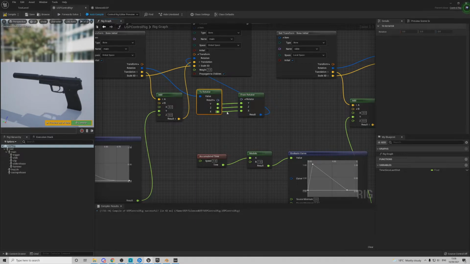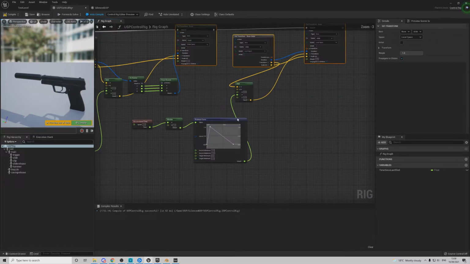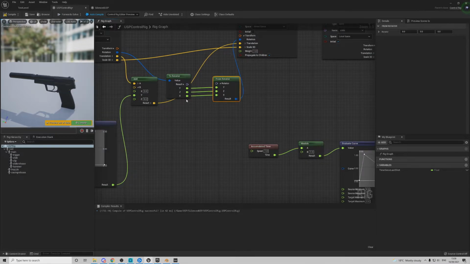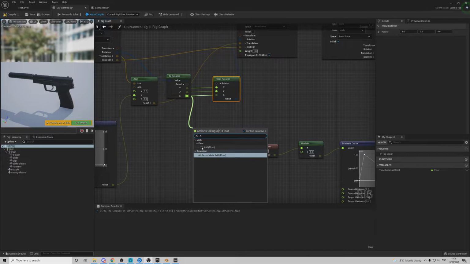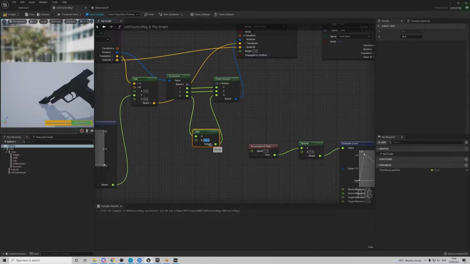But now these numbers can be manipulated to offset the rotation. So in this case, I know that X is the one that I want to manipulate. And let me just move some things around just to get a bit more space. So if I drag out from X and do add float, we can offset this in the same way that we've done. So we'll offset it by 40 degrees. That's obviously not what we want, but now we know that the number will want to go negative. So let's say it'll go up to that as a maximum.